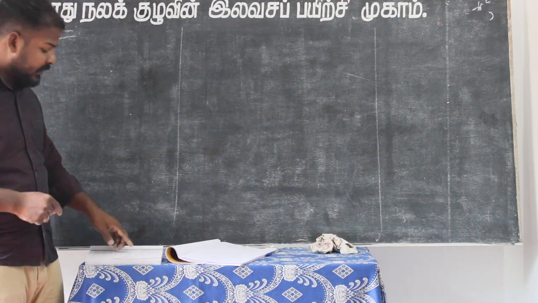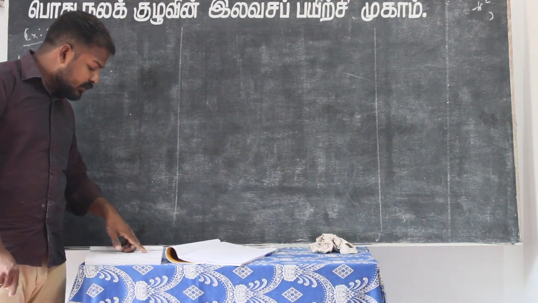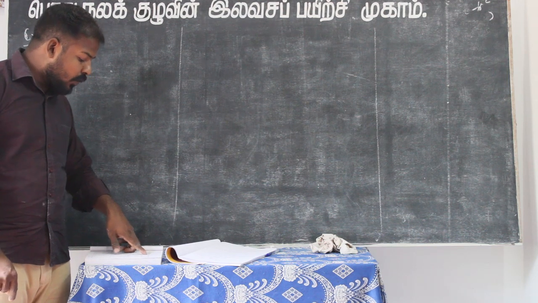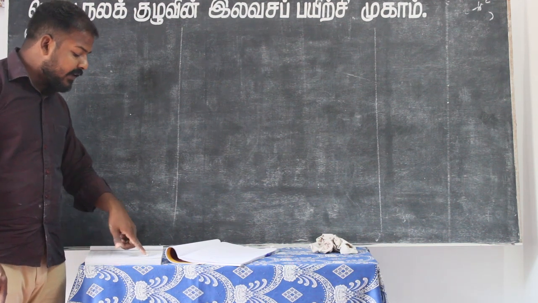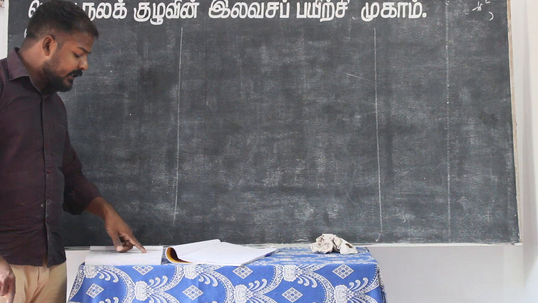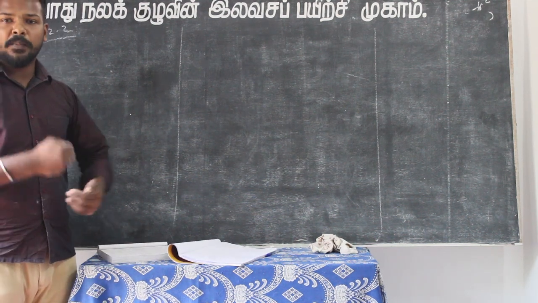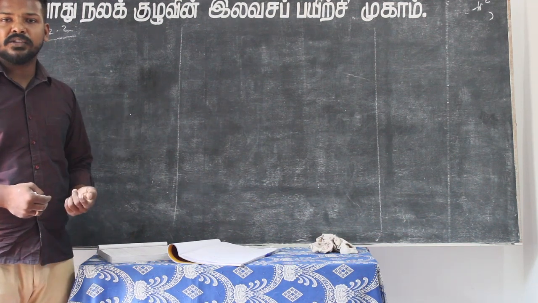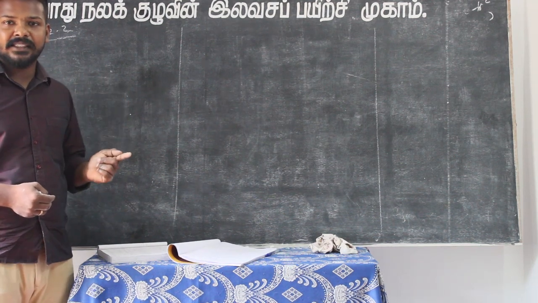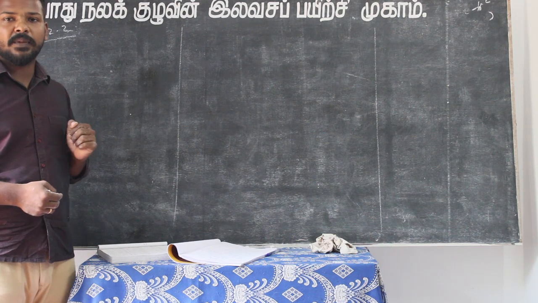So I am reading the question. Find the zeros of the following quadratic polynomials and verify the relation between the zeros and coefficients. This is a direct question. They are given a quadratic polynomial. First we want to find the zeros of the polynomial. Using factorization we can easily get the zeros of the polynomial.